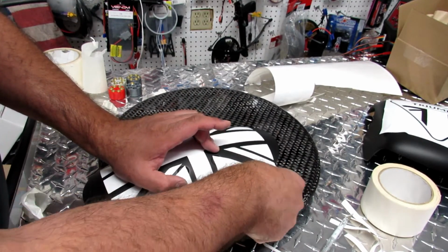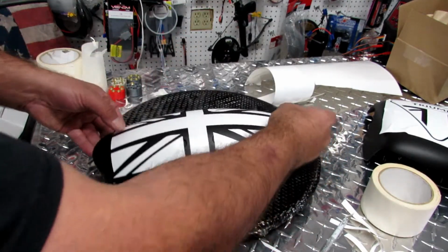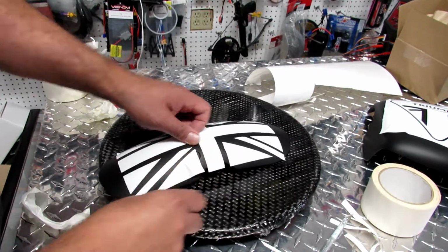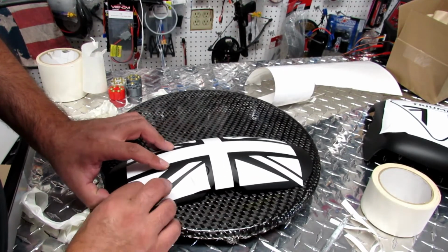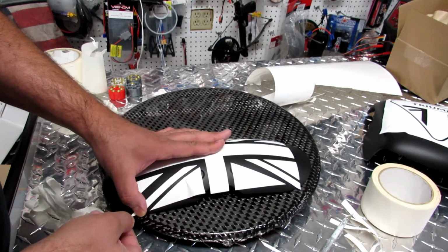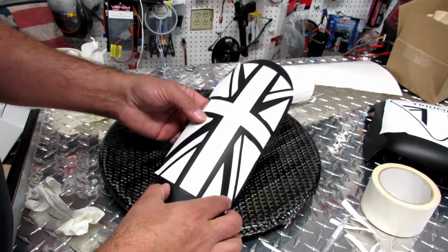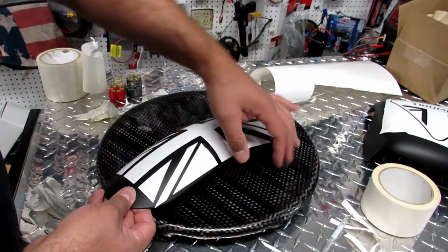Okay, perfect. It's cool with vinyl that you can manipulate it to where you want it to get the shape that you want. I want this to curve backwards, then I can grab this. Okay, I want the flag to be a little bit wavy, so I'm manipulating it in a different area. Here it's pretty good, here it's good. And let's see over here, we need to manipulate it a little bit.